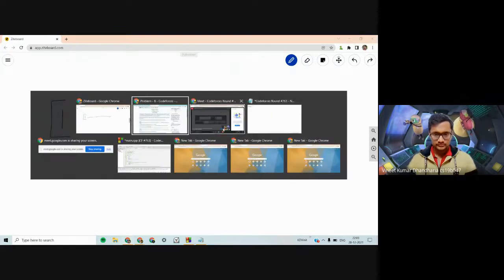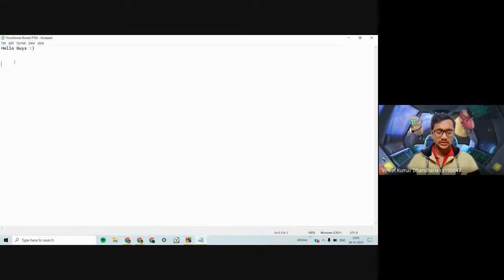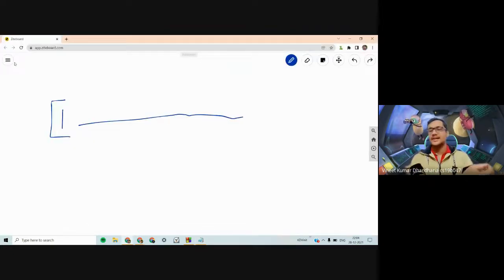So suppose the segment was 1 to 8, and Bob decided to pick 4. Then 4 will get removed, and your segments will become like this. If Bob instead decided to remove say 1, then this would be your resulting segment. So we select an element, that element gets deleted, and you get 2 more segments. At each stage, Alice will select a segment, and Bob will pick an element and delete it. Since in each step one element gets deleted, to remove the complete thing you would need exactly n steps.